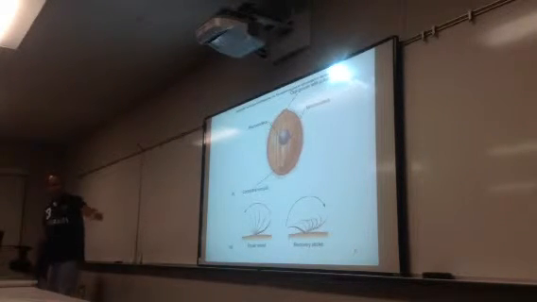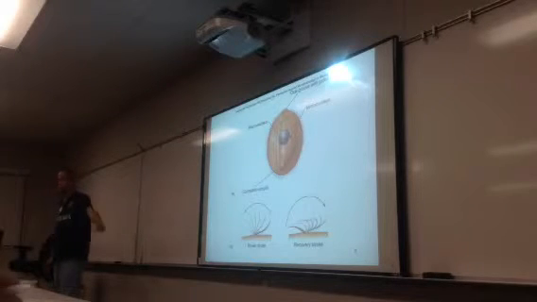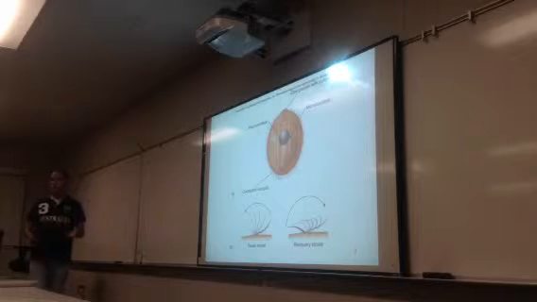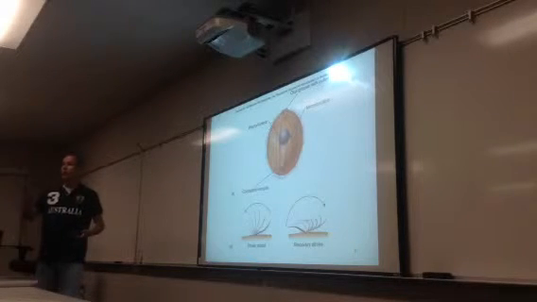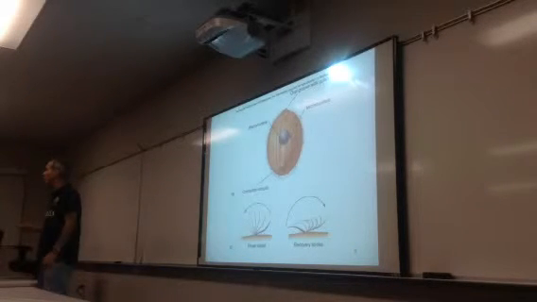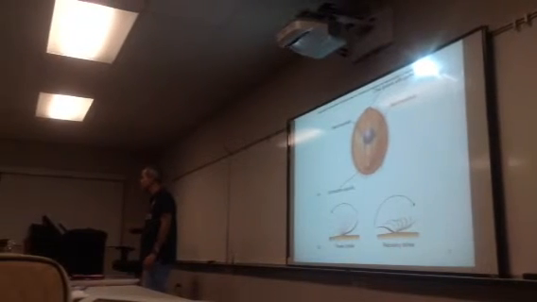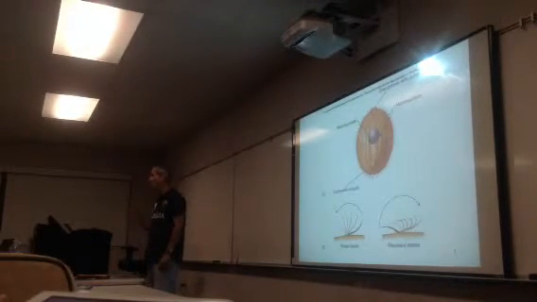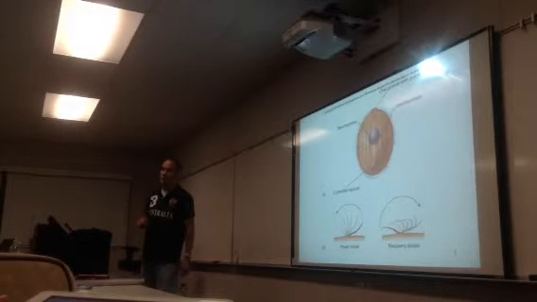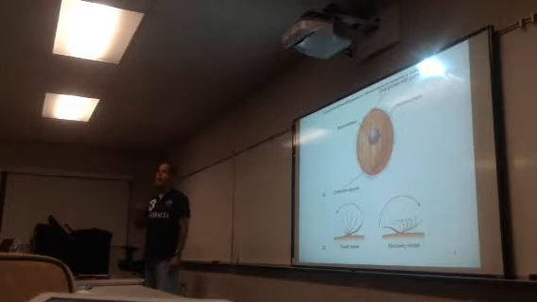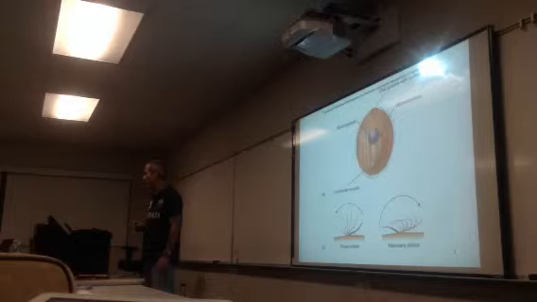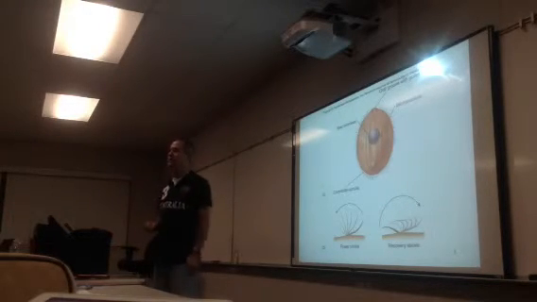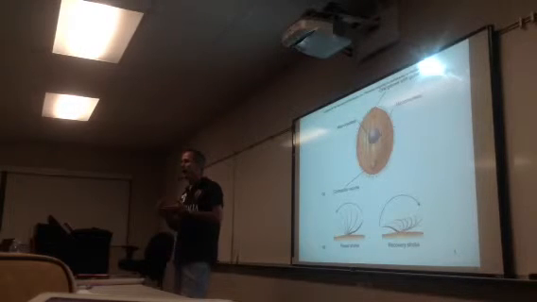You don't need to know the power stroke and the recovery stroke. But you have to understand that you're going to be given questions like, which one of the following are found on the outside of prokaryotes? Which one of the following is found on the outside of eukaryotes? Which one of the following is not found on the outside of bacteria or not found on the outside of eukaryotes?